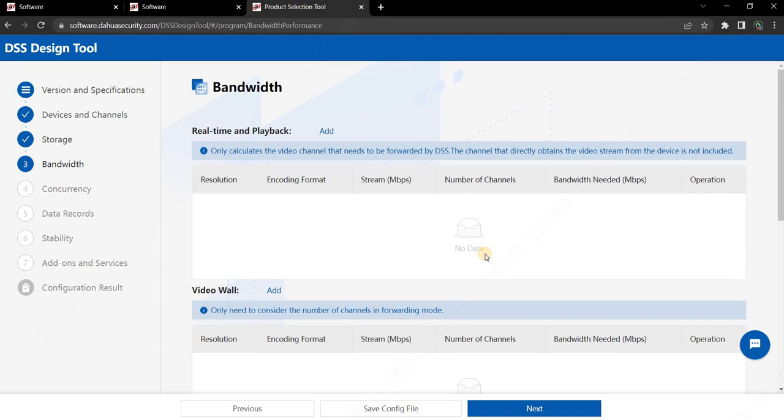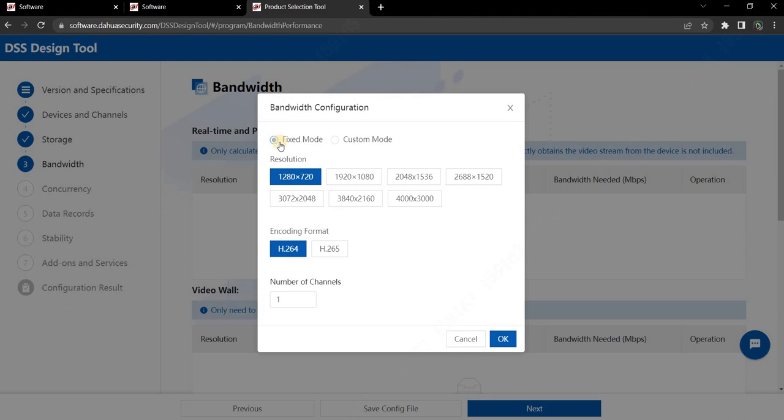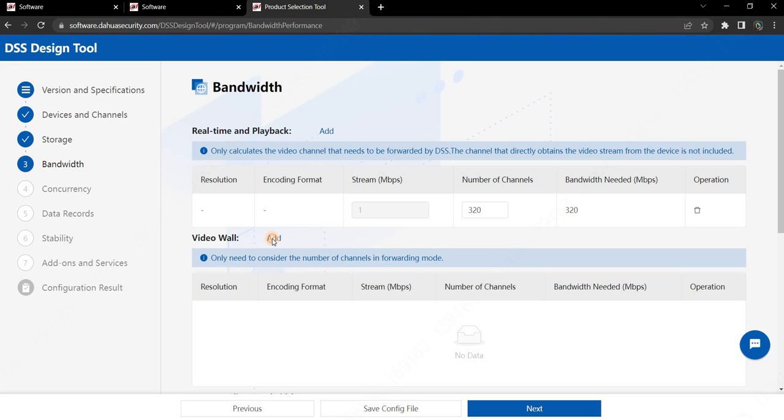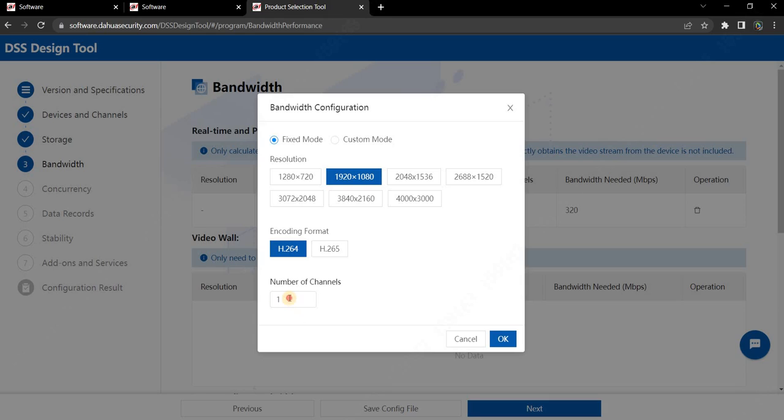Now we are going to choose the output bandwidth from our DSS system. How many users will be connected to our DSS, or how many channels will be retrieved? I'm not going with the fixed mode right now, choosing some resolutions; I will go with the custom mode. Let's say I will give all of the users the secondary stream, which is up to 1 megabit. And I will have for those sites, let's say, 10 operators. Altogether, each of them might watch 32 cameras, so 320 channels will be watched all the time from my servers. I will also have a video wall, and on the video wall I will show in full HD resolution, all the time, I don't know, 80 cameras, and click OK.